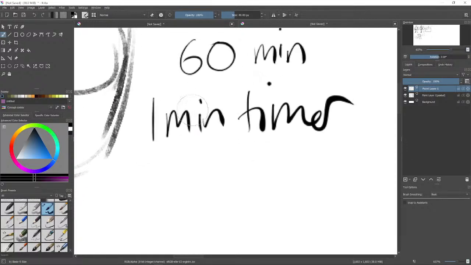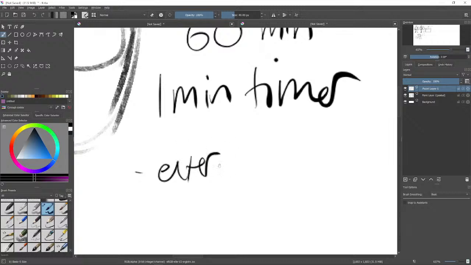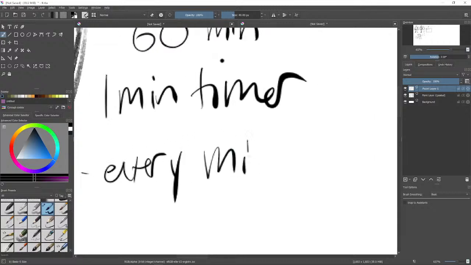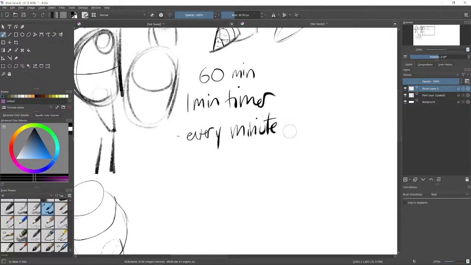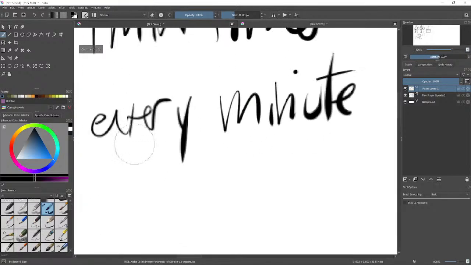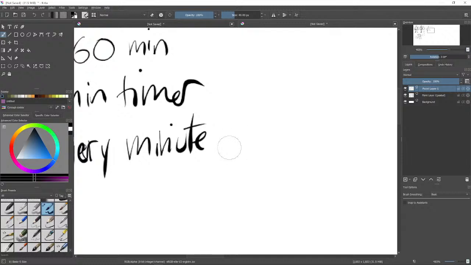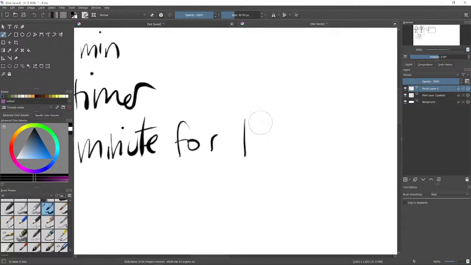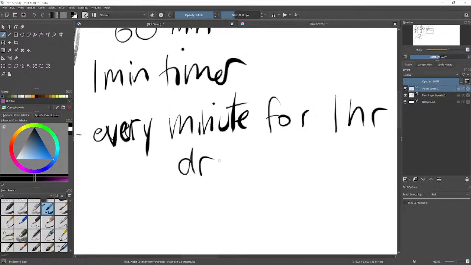And then every minute for 60 minutes, so every minute for an hour, you redraw your character doing a pose. Every minute, for 1 hour, you draw a new pose.